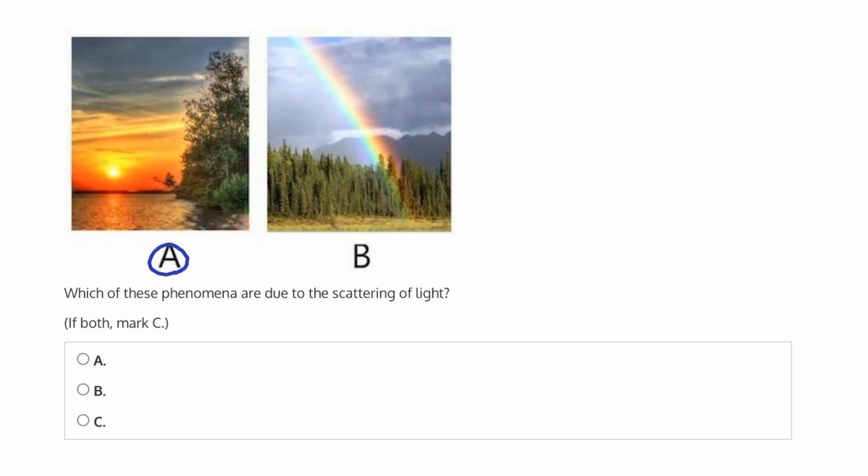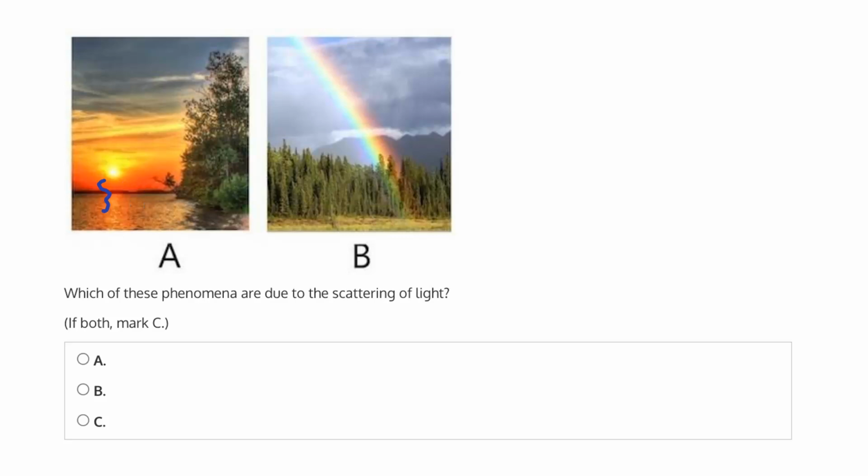So what is a sunset? Well, of course, we know it is the setting sun, or in other words, the sun is lowering in the sky before becoming out of sight. But this position means that more light is being sent through the atmosphere. And a consequence of this is that more light will be scattered.